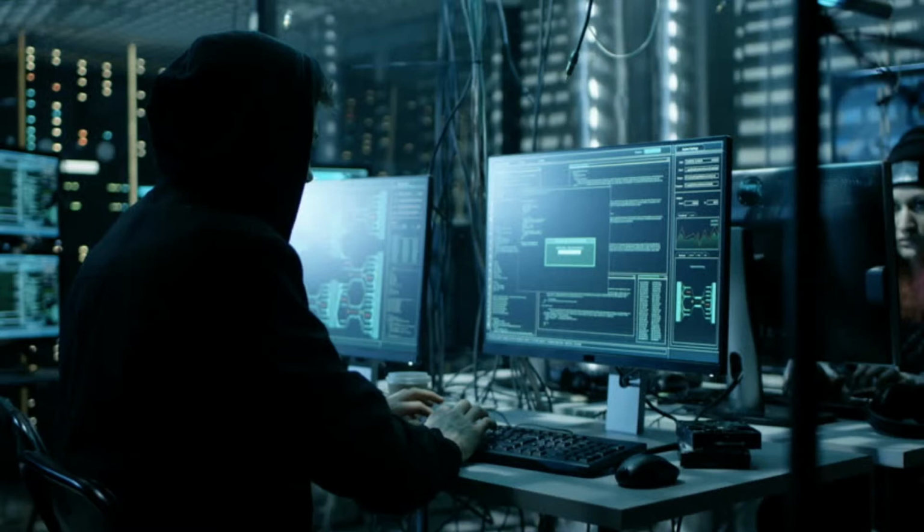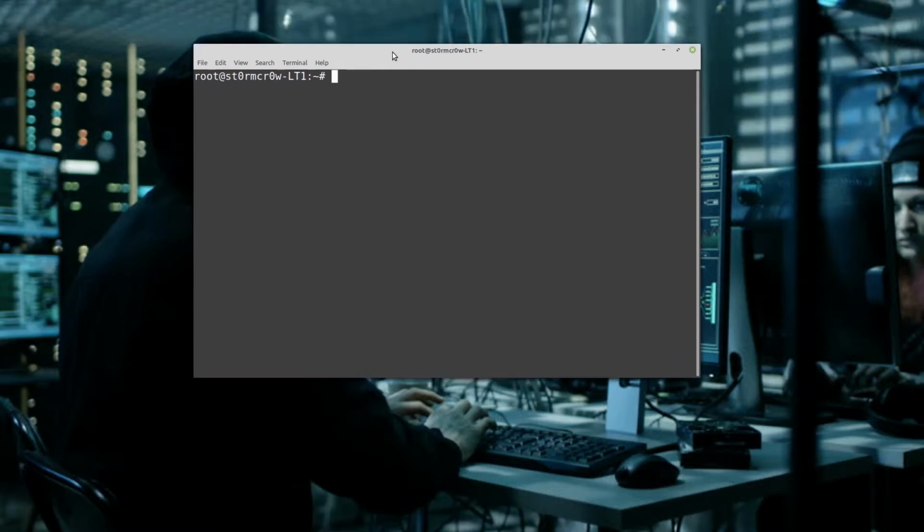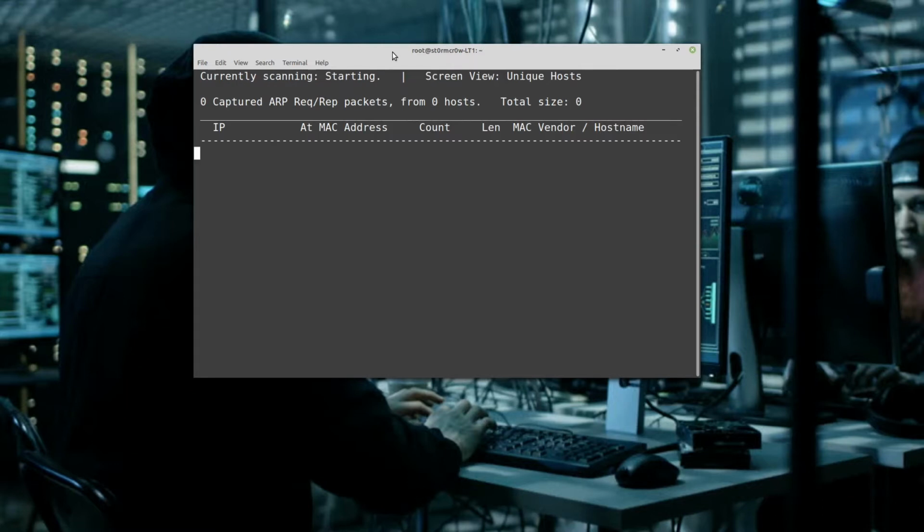Well, welcome back, everyone. We're going to be looking some more at penetration testing. We've got a new target server up on the network, and we're going to go at that, going after those flags, and then again going after that all-important root access as well. So we're going to start off, we're just going to fire up a terminal here, and we are going to do our netdiscover. And this is going to go out and we're going to scan the network. We're going to find those IP addresses out there and be able to find our target.